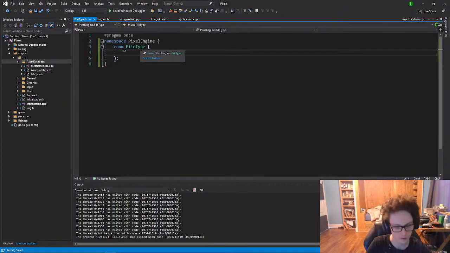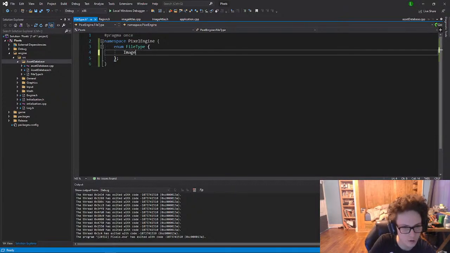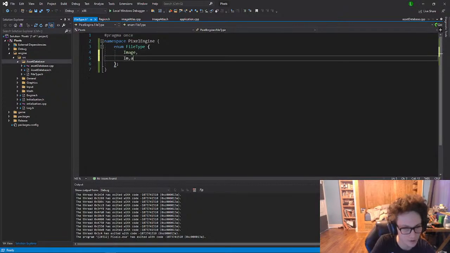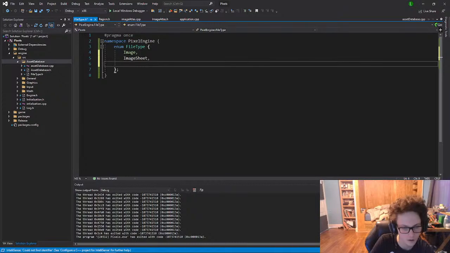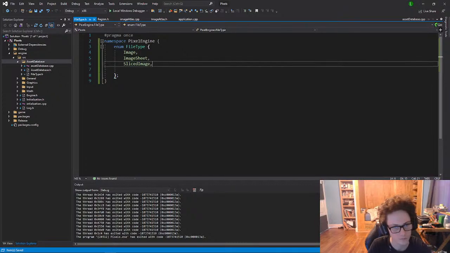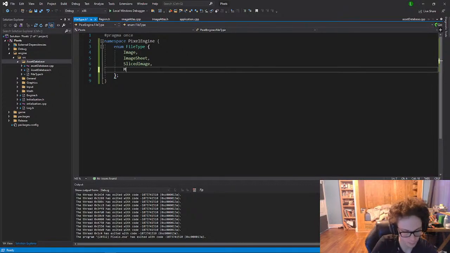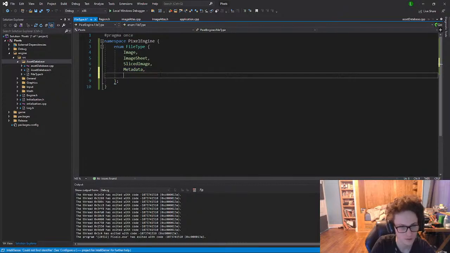Okay, so what am I going to do? How am I going to do this? I need image, image sheet, sliced image, metadata, and what are the other file types?